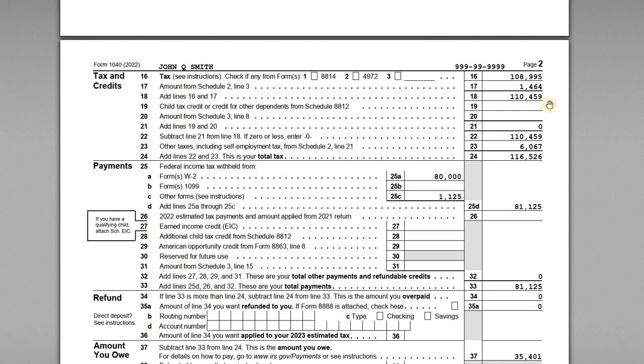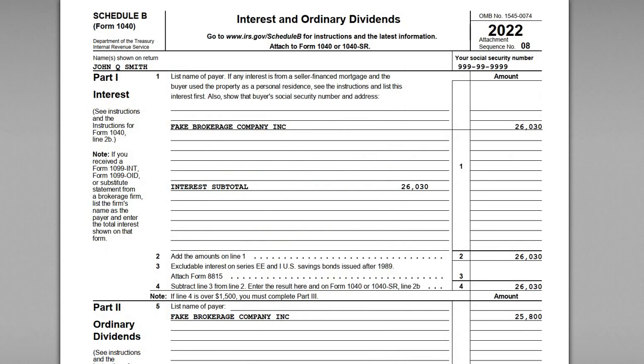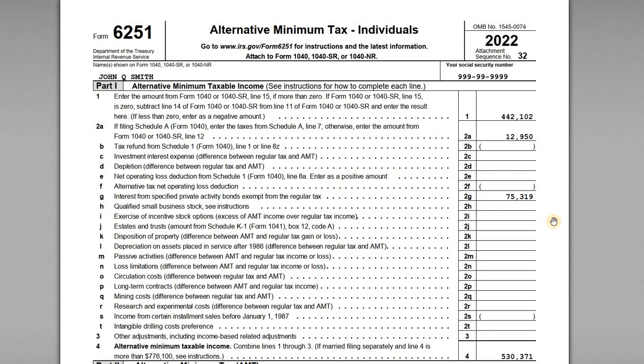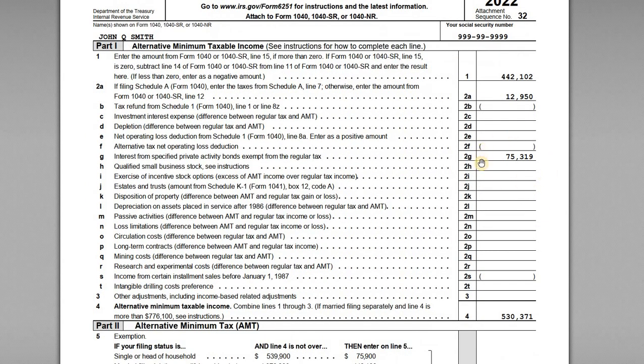and things like that. But the main point here is that if you do have items that need to adjust your AMT, you could have an additional element here that needs to be added to your tax liability. And that's what we're seeing on the 6251: this $75,000 in private activity bond interest certainly increases AMT income substantially. And that's what eventually led to him having to tack on an additional $1,400 there in taxes.